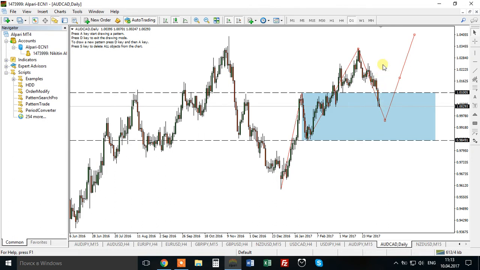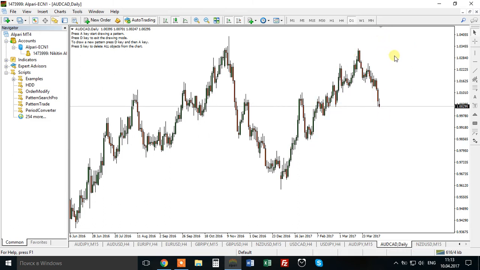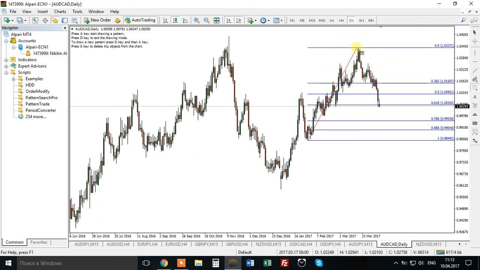Okay, now what am I to do? I need to make this large zone a bit more tight, because how many pips do we have here? It is very large. 249 pips. Very large zone. Let's make it a bit smaller. To do that, I will stretch my Fibonacci retracement and I will look at this 61.8. It is a wonderful level of 61.8.